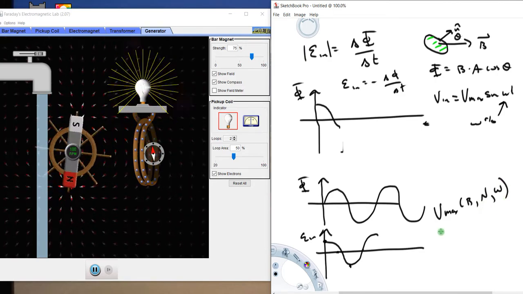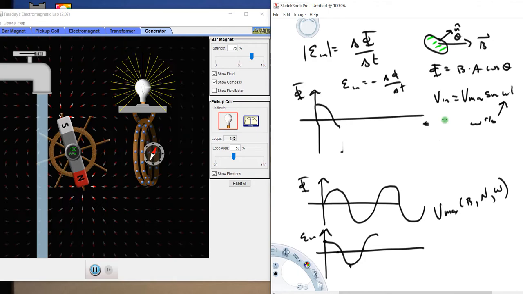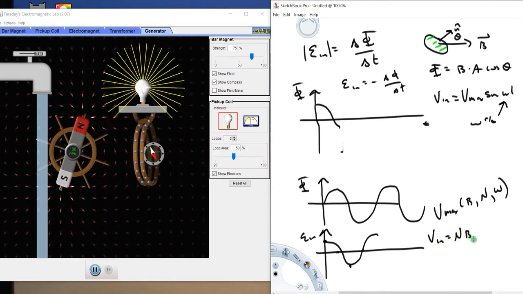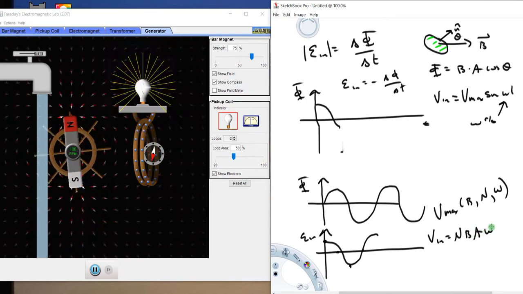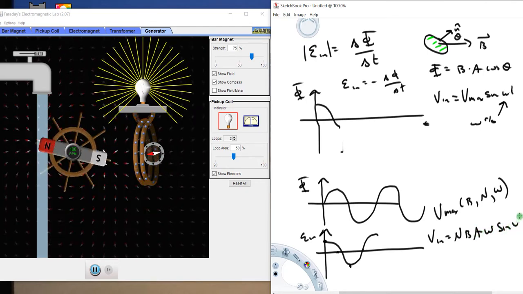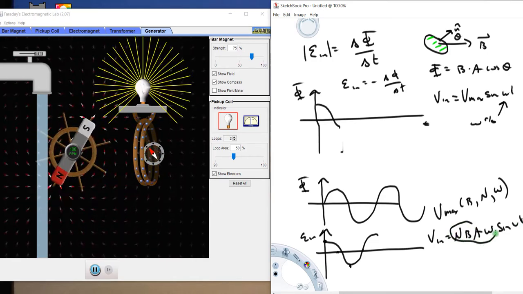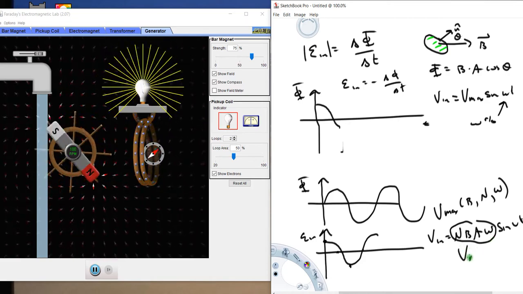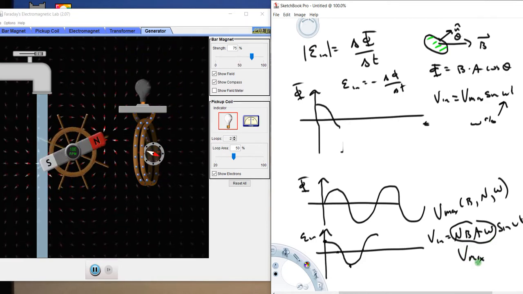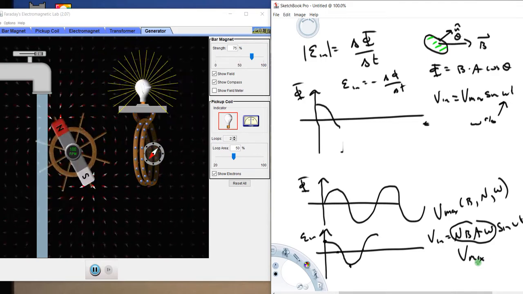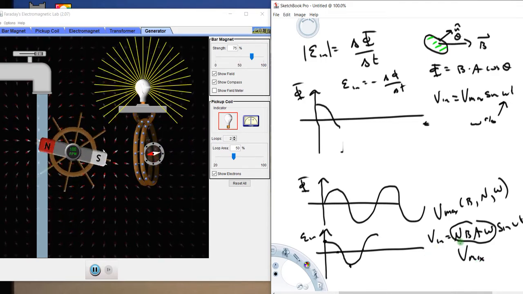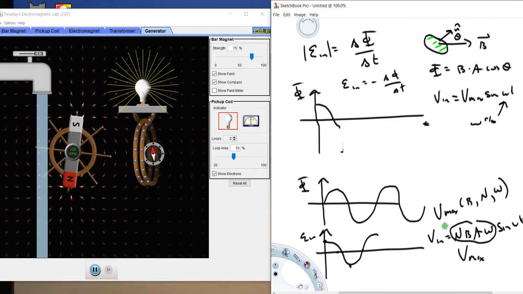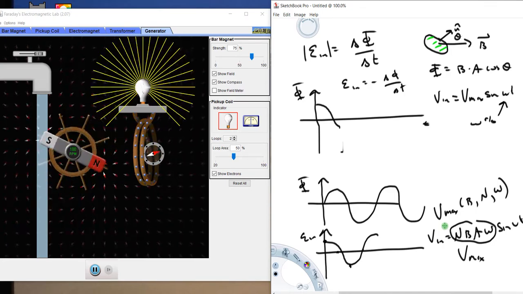So typically what we get is that this voltage, the input voltage, is equal to N times B times A times omega times the sine of omega t, where this product right here, the product of the number of loops, the field strength, the area, and the angular rotation rate, yields the maximum voltage. So I think I'm going to leave that right here for this video. I'll make other ones about the equations and getting a little bit more detailed. I just wanted to conceptually talk about how electrical power is generated. Quick little review of that.